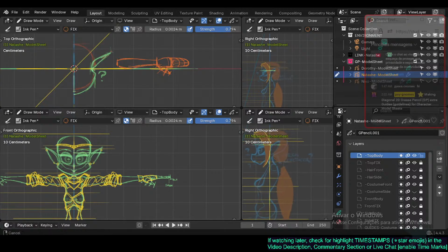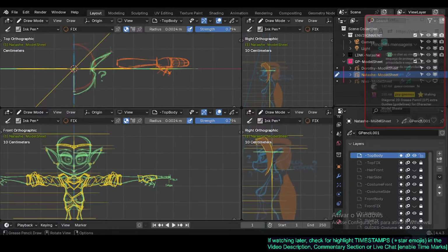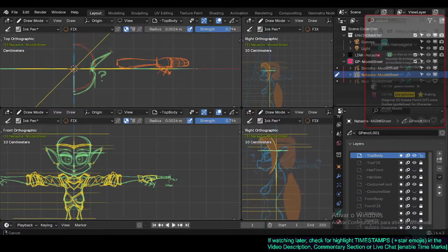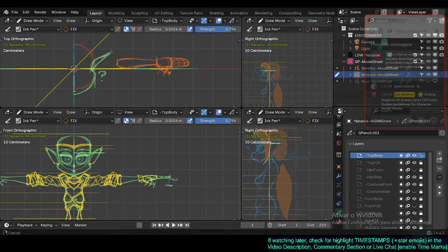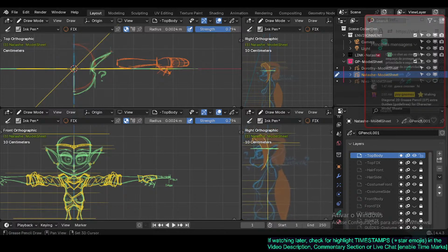Okay, but I don't have the proportions right, so I'm gonna have to match these squares. Now this is horrible. I was shrinking.